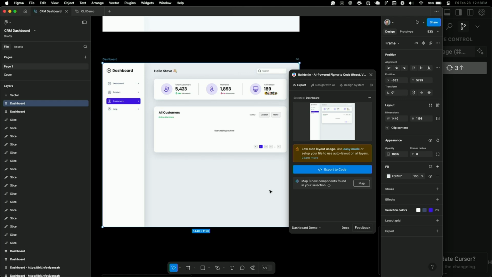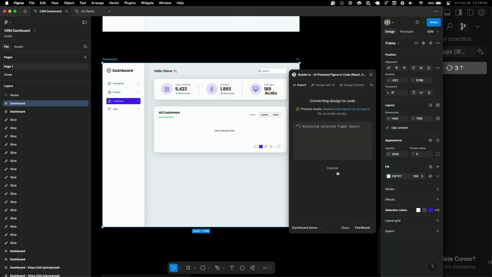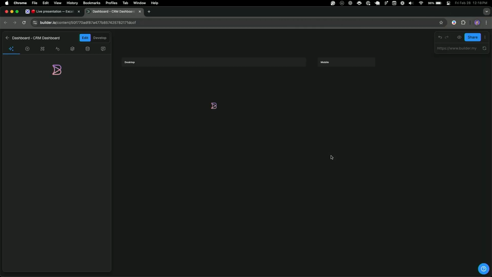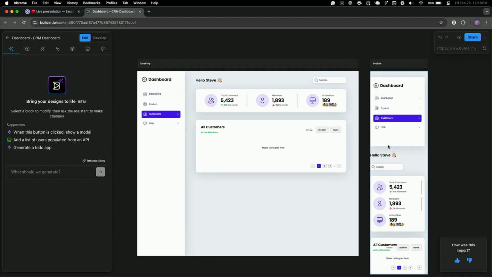So we do something funny here. So for this design, when I hit, this is the builder.io plugin. When I hit export to code, what we do is we turn this in what I would call bad code. We use our own models that we trained, as well as some heuristics, to convert this into, you almost might call it like pseudocode. It is not well-structured code in terms of like, it's just one giant component. And it's usually like div soup. But LLMs can understand div soup. And they can understand one giant component. They can't understand Figma. So as a first step, we've converted that design into sort of a div soupy component.